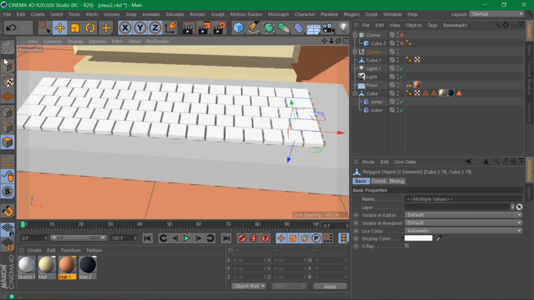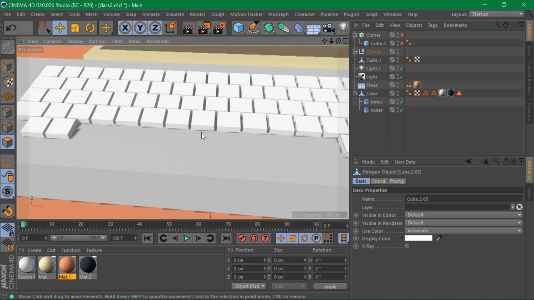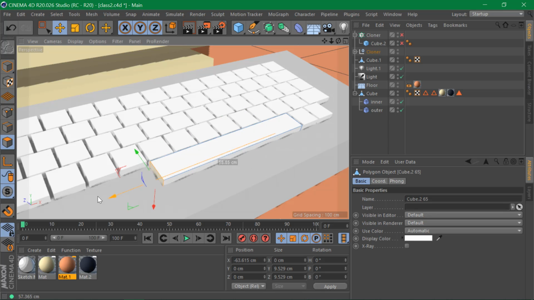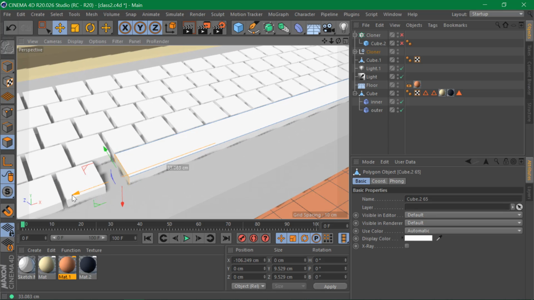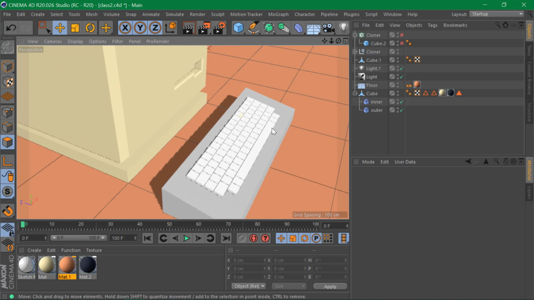Then I can just delete the ones that I don't want, so these I don't need. And then I have here the space bar. It's a very long space bar, but it works. Done. And now I have my keyboard.